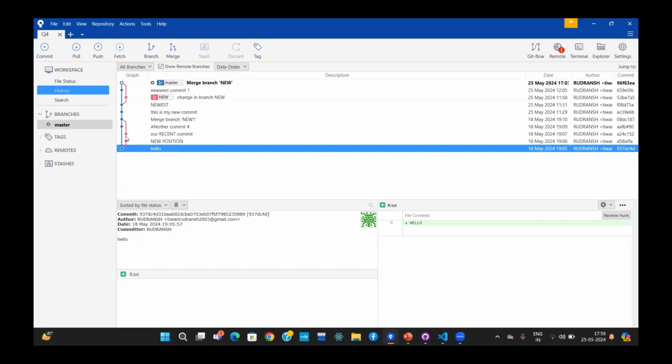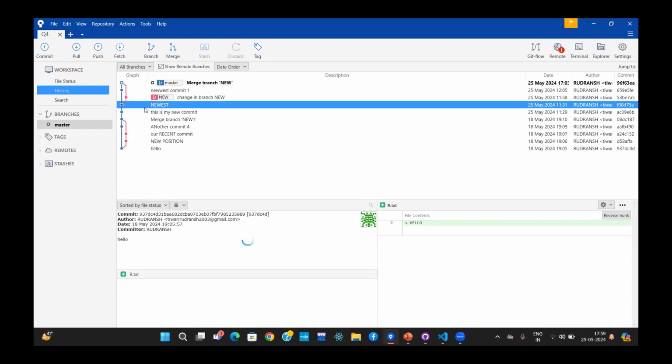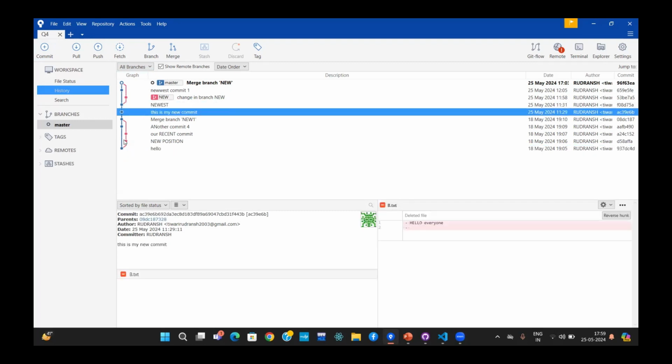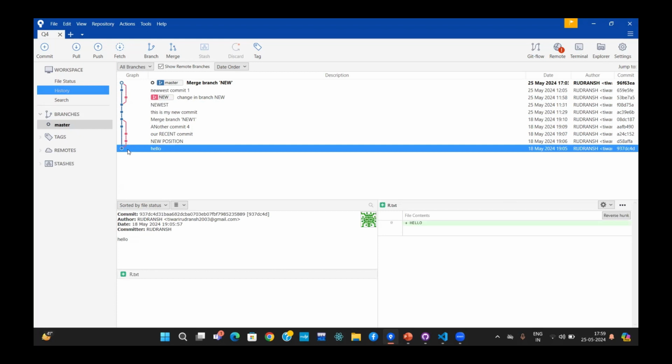This branch has no name because I deleted it when I came into this portion. But this is a very simple GUI. SourceTree provides a very simple GUI for Git. Git is simply a version control tool, there is no GUI provided. But with the help of SourceTree, we can see the many structures of how the commits are performed in a sequence in a master branch or in another branch.